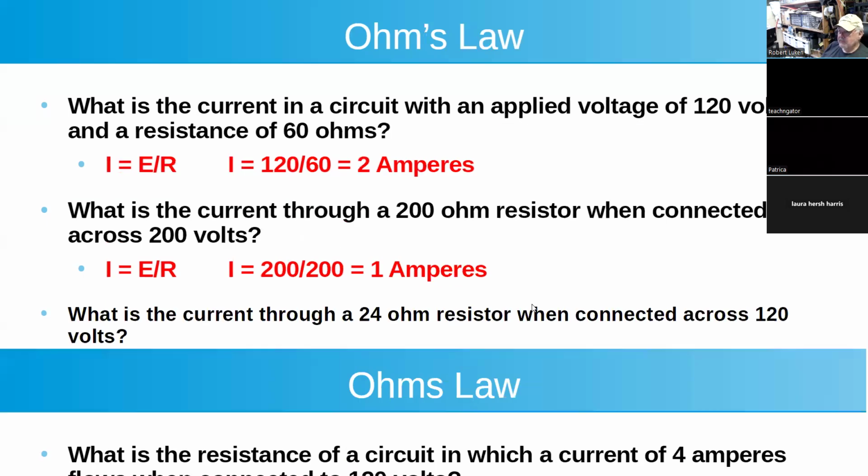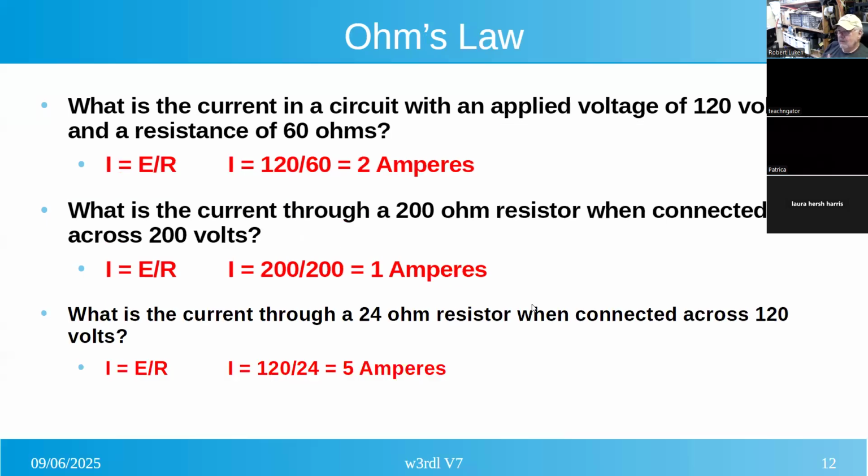Okay. Thank you. Now we'll do current. If we have 120 volts and a resistance of 60 ohms, how much current would be flowing? If you look at the little pie chart again, the formula for current is the voltage divided by the resistance. We know the voltage, they told us in the question, and we know the resistance. So we just plug those numbers into the formula, 120 for E and 60 for R. And with this simple math, 2 amperes.